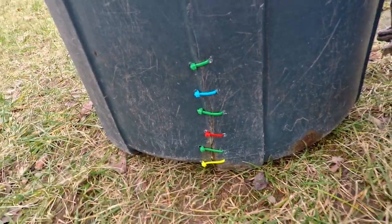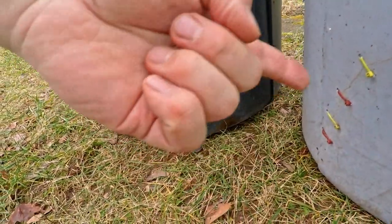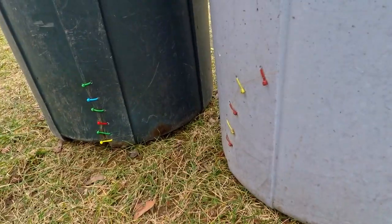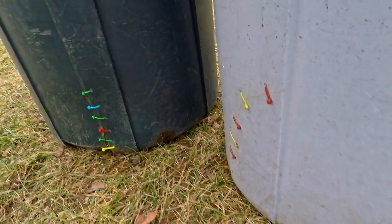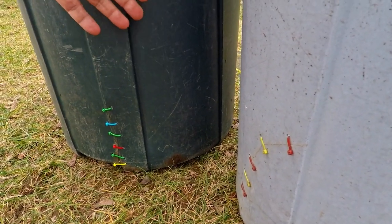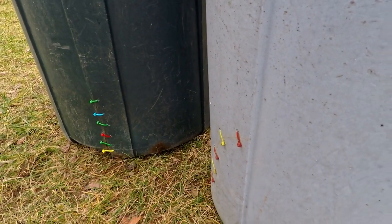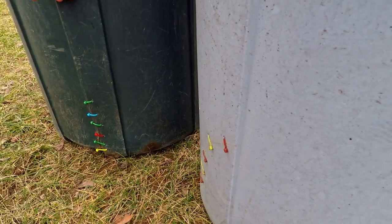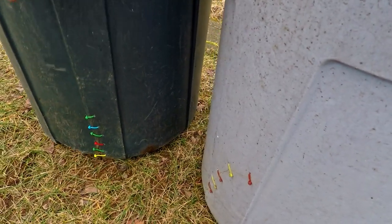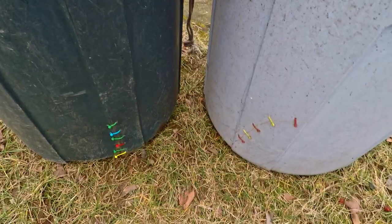There we go — good as new. Some people might be asking: hey, you've already got a mended container there, why not just switch to using that thing? Well, this thing sits right outside my kitchen door, it's visible from the street, and it's darker in color. I just thought it wouldn't stick out like having just a garbage pail in my yard. This thing sort of sits next to the tree by the bush and blends in. So I think that's the main reason I've been going with this container — just because of its somewhat darker color.